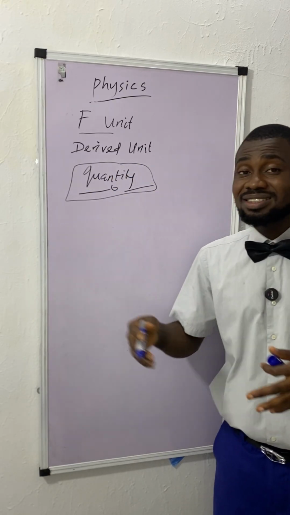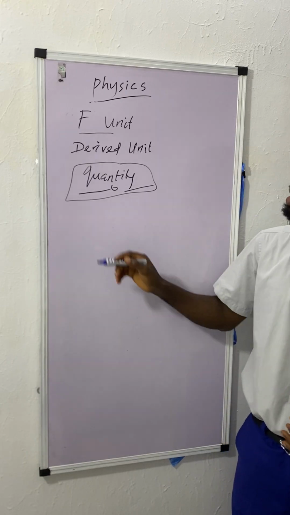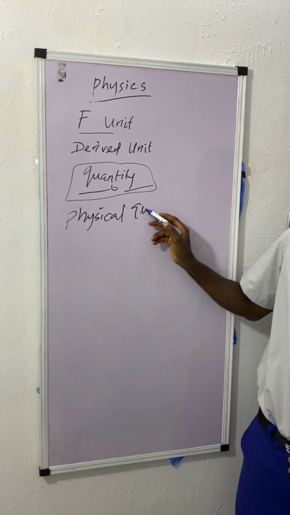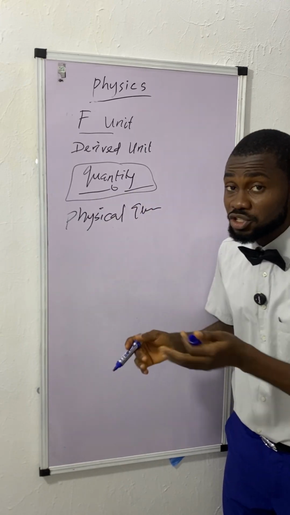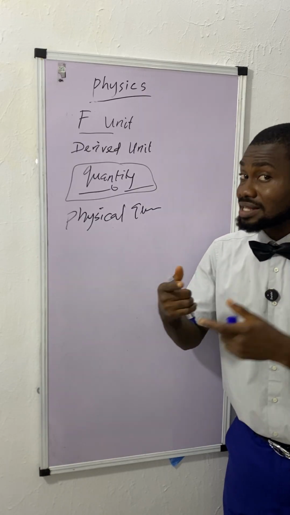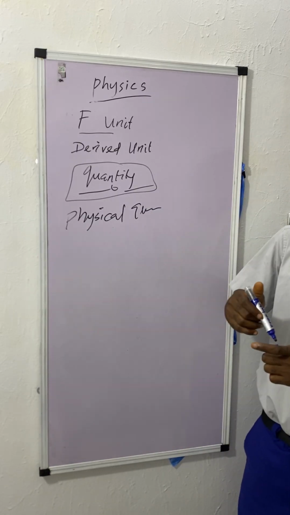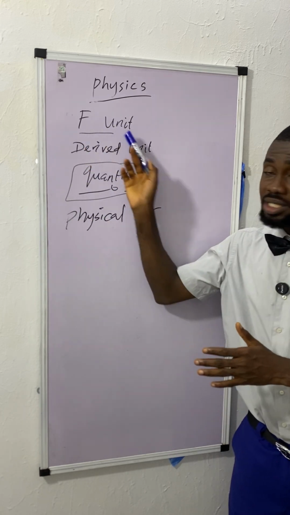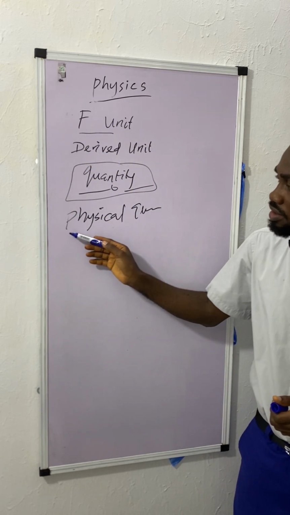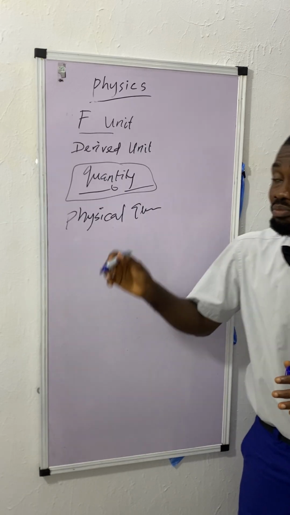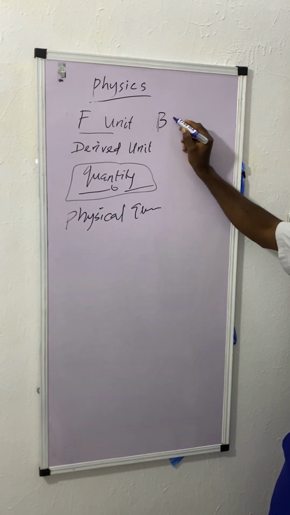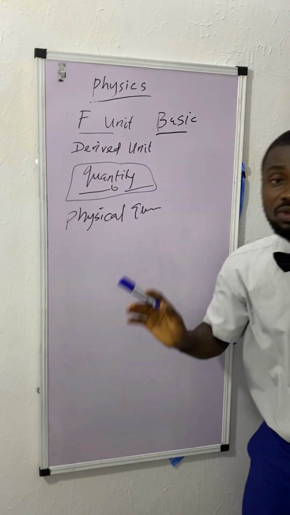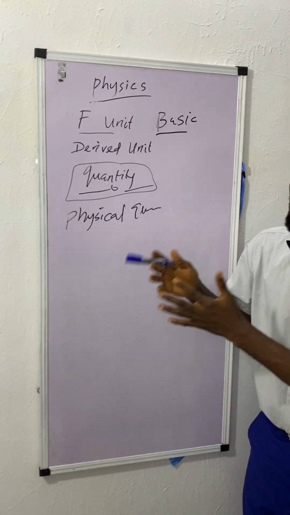So in physics, because physics deals with the physical, what we can see, we have physical quantities. Physical quantities are things that can be measured, that are visible, tangible things. So when we go back to fundamental units, they are the units we use to measure physical quantities. They are called the basic units, the basic of measurement, the foundation of every other unit. See fundamental unit as the unit that gives birth to every other unit of measurement.